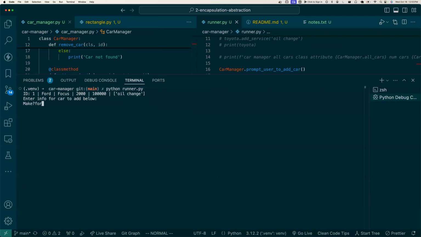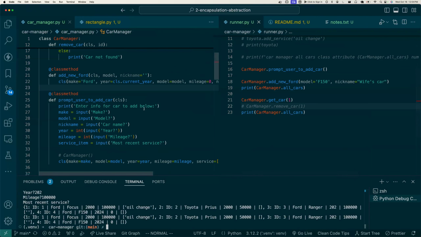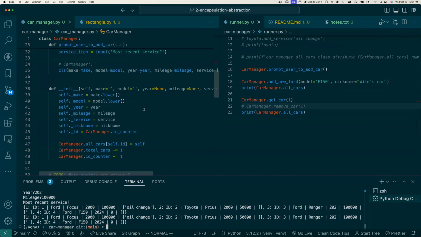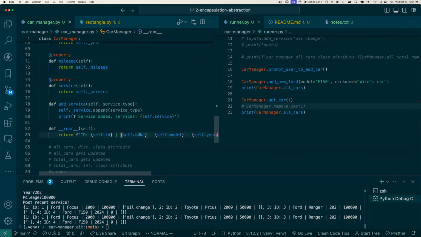So Ford, oh man, Ford Ranger, the other car, I meant to type 2020, that's okay. And I'll just leave that empty. We're not seeing the nicknames printed out because I also forgot to update the dunder repr method. So let me fix that.